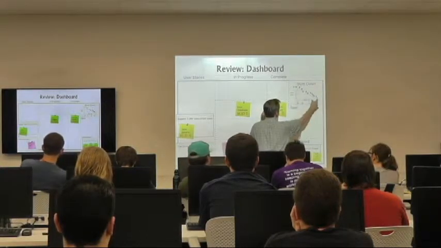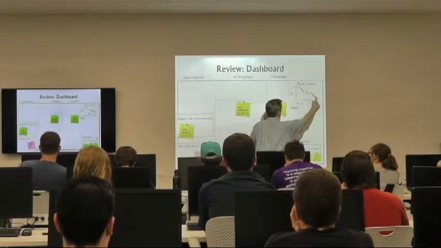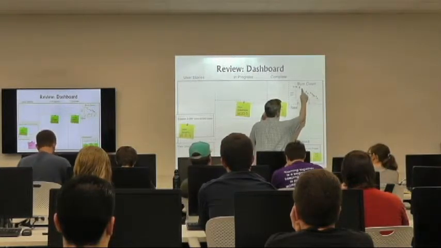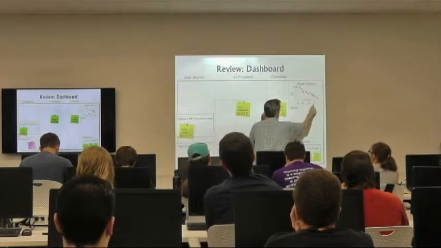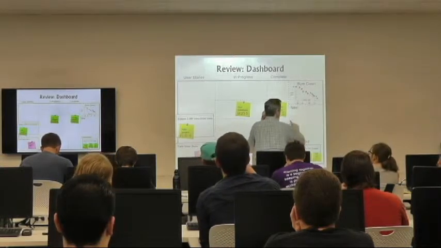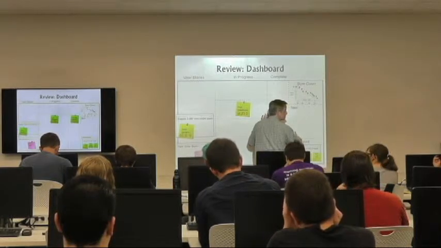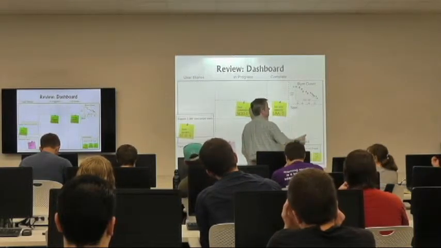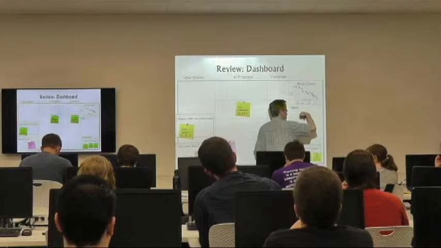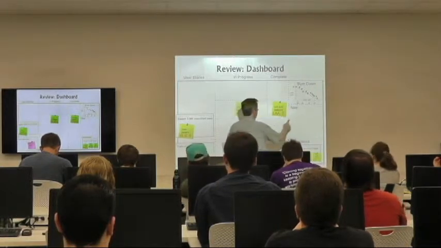Up here we have, of course, the burn down charts. You can see in this one we've actually sort of charted how things went. That's pretty much what we would expect. A couple below and probably a whole bunch above. This is our next holding area, so if there's a particular user story that we're working on that for whatever reason the customer over time and events cause us to push off, we will put them here so we don't lose them, and we'll remember to incorporate it next time.